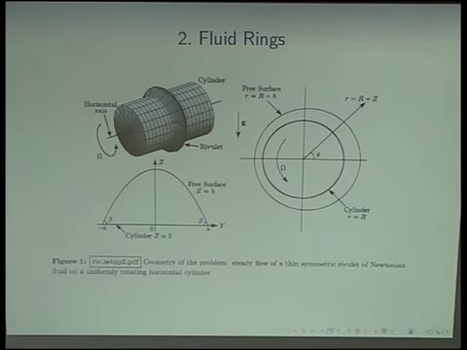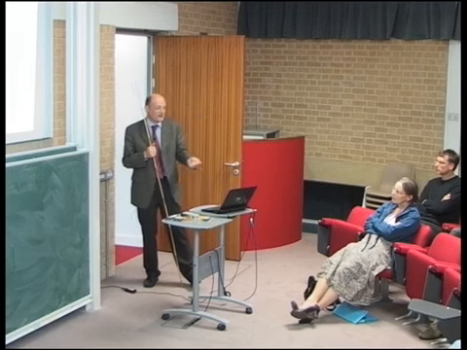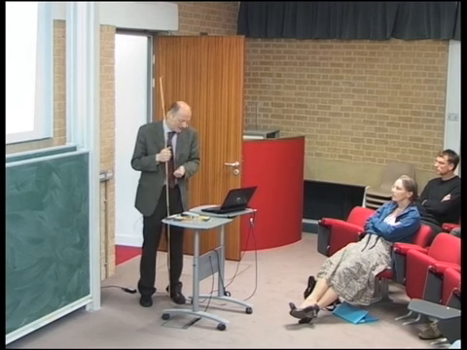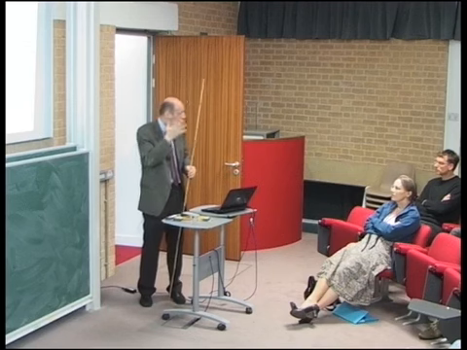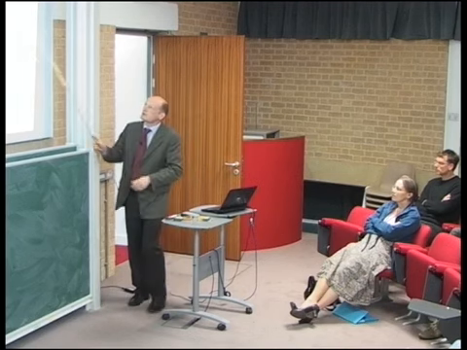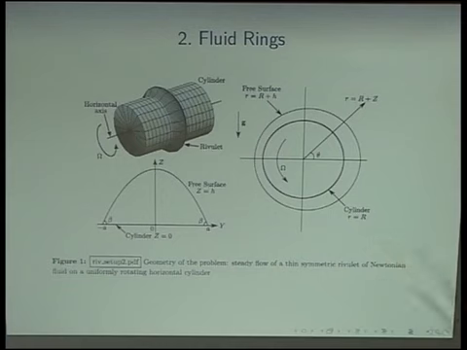Some of you who have thought about these kinds of things before will know there's a very famous problem in two-dimensional coating flow, first studied by Moffatt, of this parish, of course, and many other people since, where he looked at a two-dimensional version of this problem. So you just had a rotating cylinder with a thin film, and he asked the very simple question, how much fluid can you keep on a rotating cylinder by rotating it? That's a problem you can answer in various ways, but you can answer with a nice simple thin film theory calculation that turns out to be remarkably good. So you could think of this as the three-dimensional version of that problem.